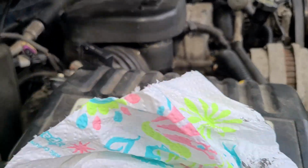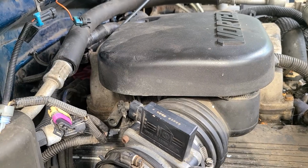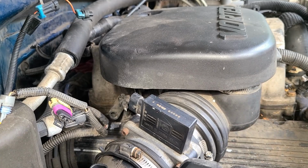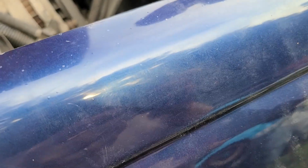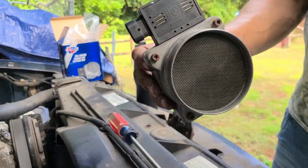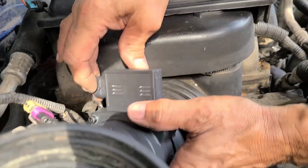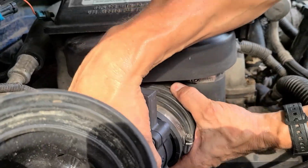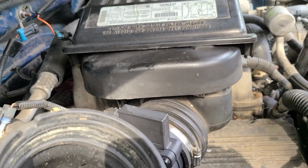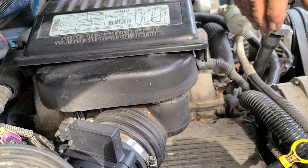Come back. And is that the mass airflow? Yeah. It'll have an arrow. I'll show you when it comes out. Okay. But it's just two screws. Nobody needs help with that. This is the old mass airflow sensor, and this is the new one. It's already been out, so it came apart real easy. Yours, you'd probably have to take this off so you don't damage the boot.